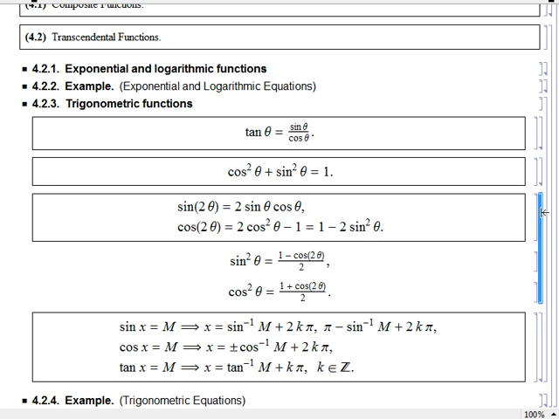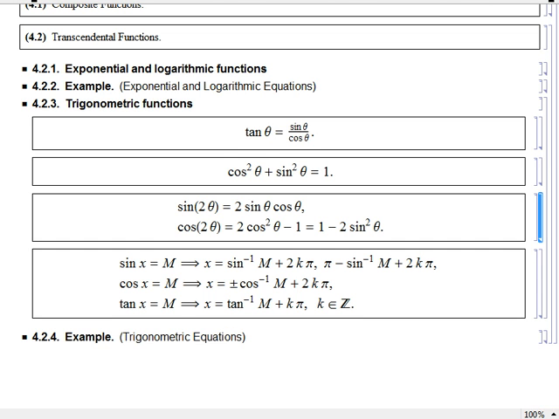Double angle formula, which is very, very important too. Here they are. And here, solving for cosine squared and also solving for sine squared, we get these two identities. Some people call it half angle formula, some people call it double angle formula, some people call it power reduction formula, whatever the name is, these are all important.